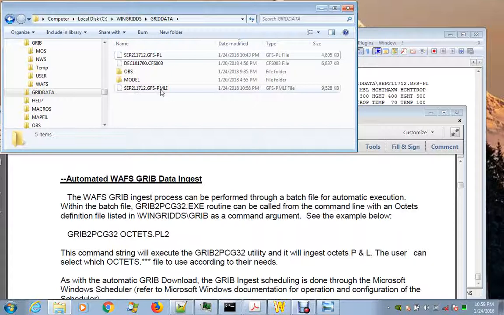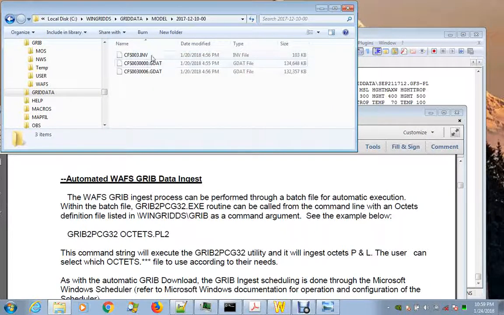Now something I didn't mention before, I need to mention here. There are two different file versions that WinGridds uses. What we spoke about with the regular GRIB processing is the newer data file version, and of course this is separate from the GRIB version. But since we're working with potentially such large data sets, this file that's created here only contained the inventory, and the rest of the data, the model, the datetime group, and the actual scalar vector data, was stored in these files that are individual for each forecast hour.